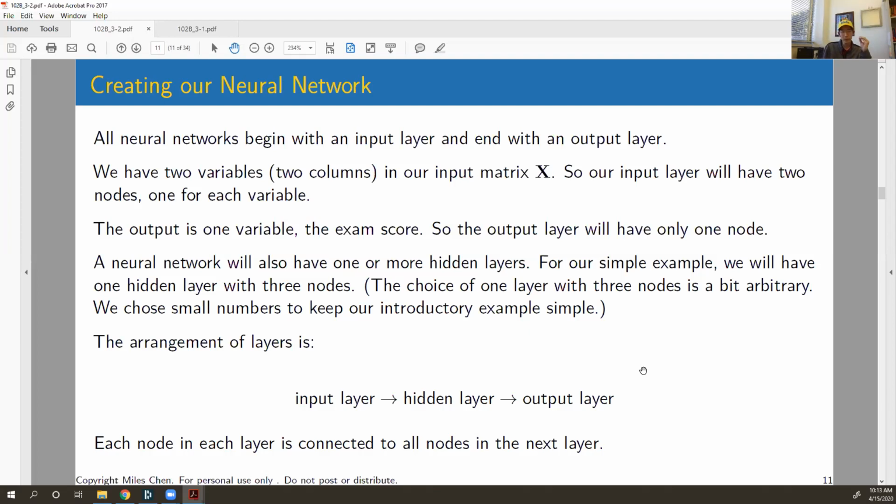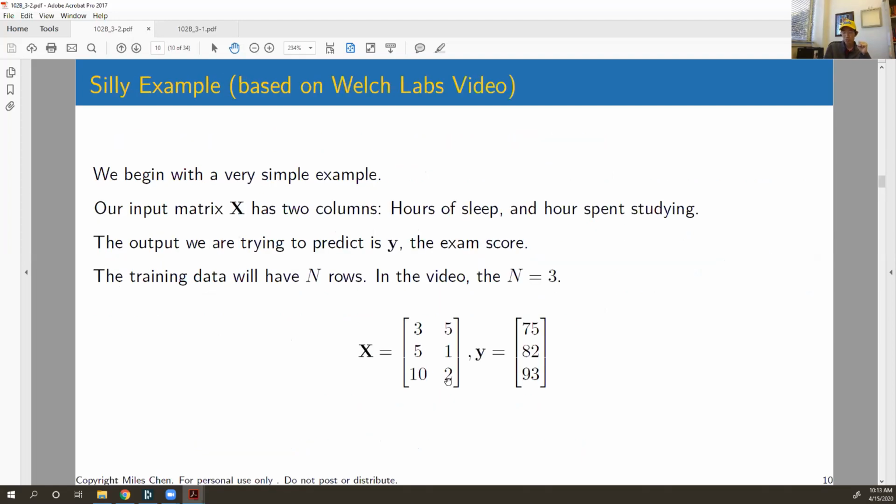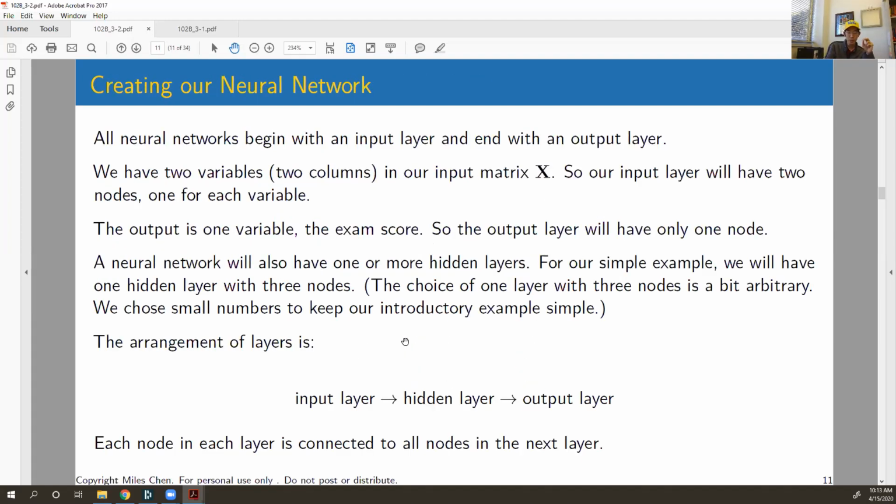When we do this, we're going to start with what's called an input layer. The neural network starts with an input layer and is going to end with an output layer. Because we have 2 columns in our X matrix, our input layer will have 2 nodes, one for each variable: an input for X1, hours of sleep, and an input for X2, hours of study.